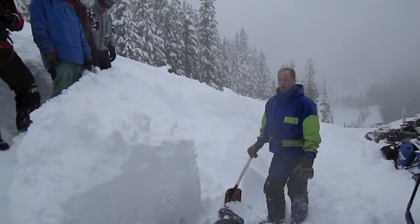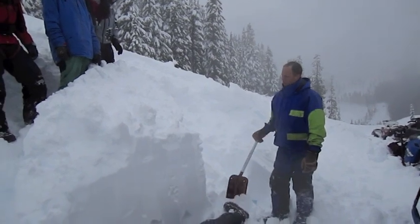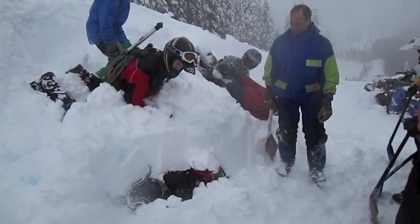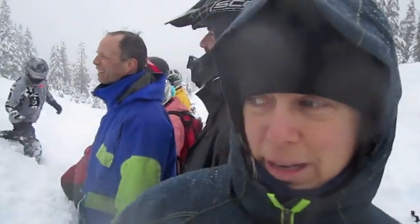So here we are. We're doing an unsupported slope test — a stability test here. We've got three deep layers, onto your knees folks, and away we go. Kind of crash test dummy. That was awesome. We were digging and saw all the layers, and then we just tested and you could see where the slab broke on the weakest layer. It was really cool.